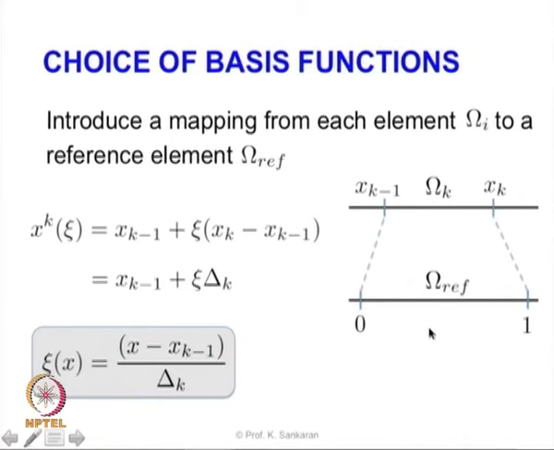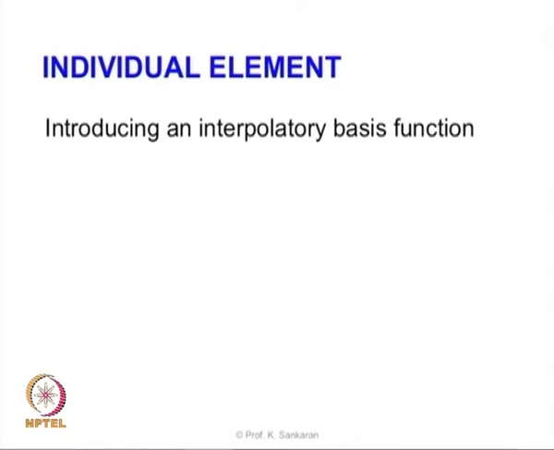So the idea of working with the reference element is an easier convention because we know each of these points will always vary between 0 and 1. So we do not need to worry about what is the starting point and ending point on the physical element. While we do that, we can also introduce the basis function itself. So I said the reference element will always have the points starting from 0 to 1.